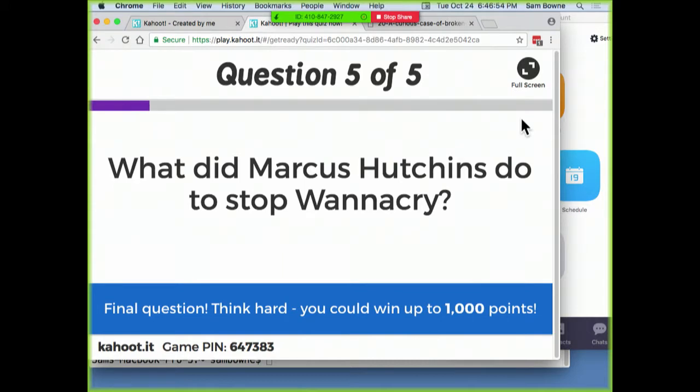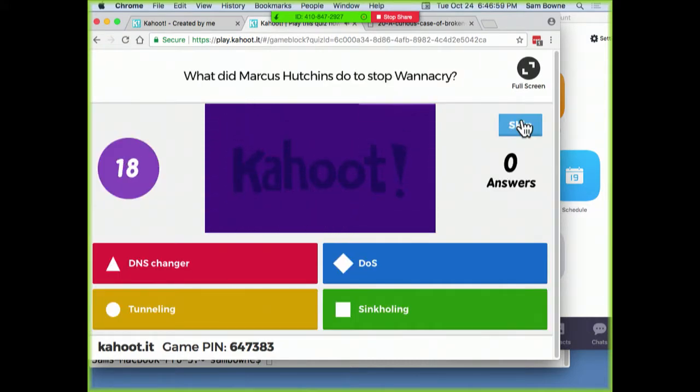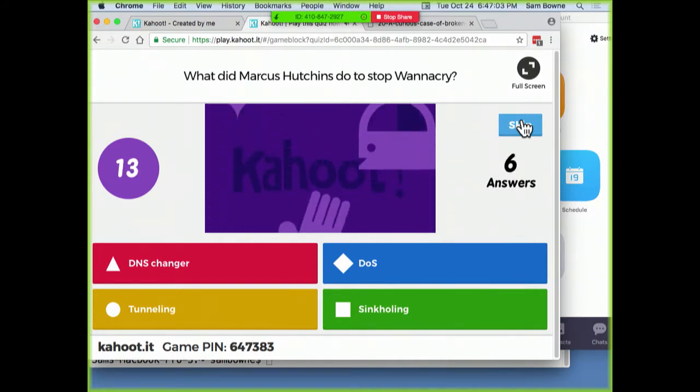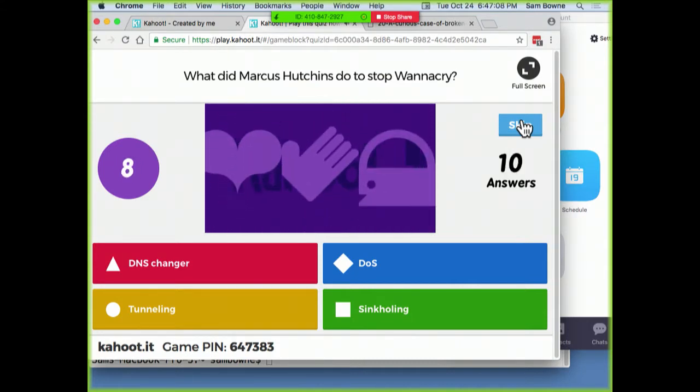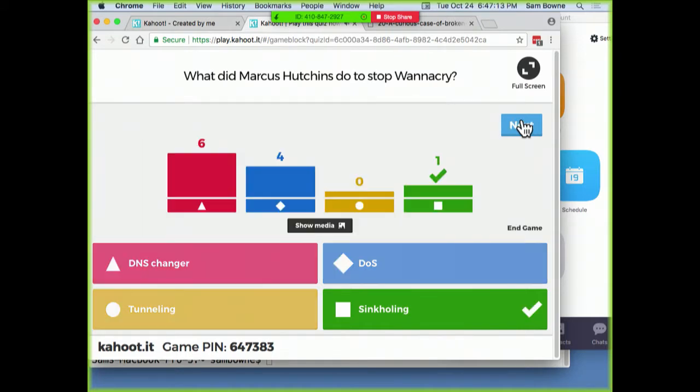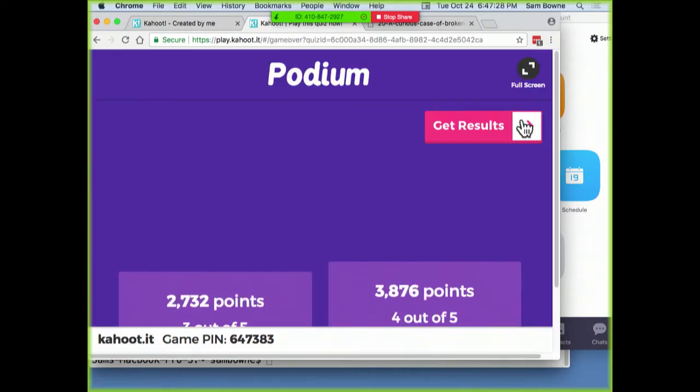All right, what did Marcus Hutchins do? All right, that's called sinkholing. You buy somebody else's domain and you put something other than what they expected there. So their traffic is stolen and sent somewhere else. Typically just thrown away, but it could just go to a server that doesn't do what the bad guys want it to do.